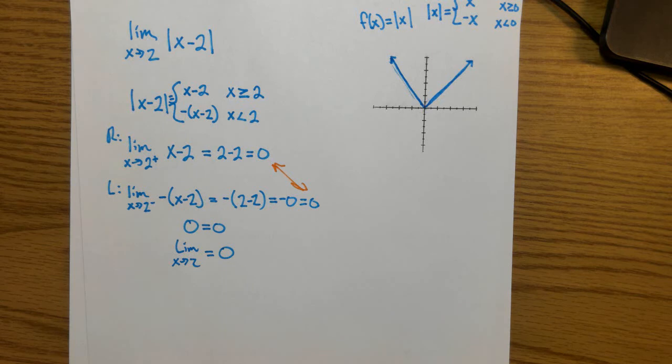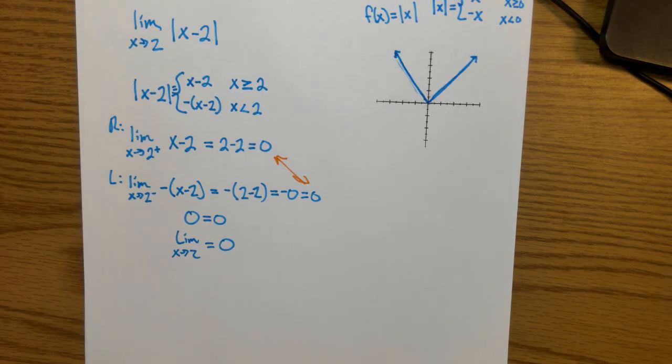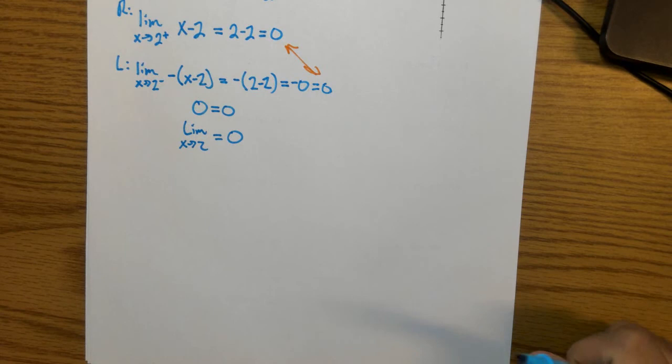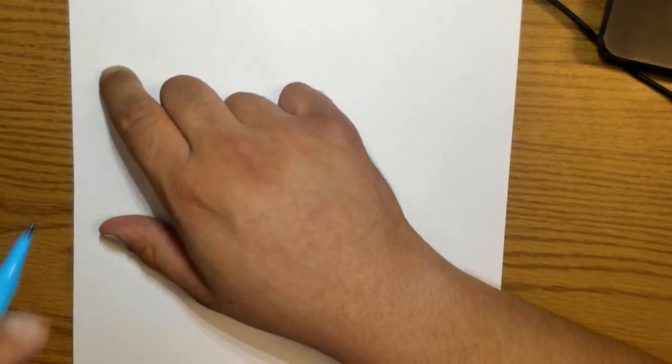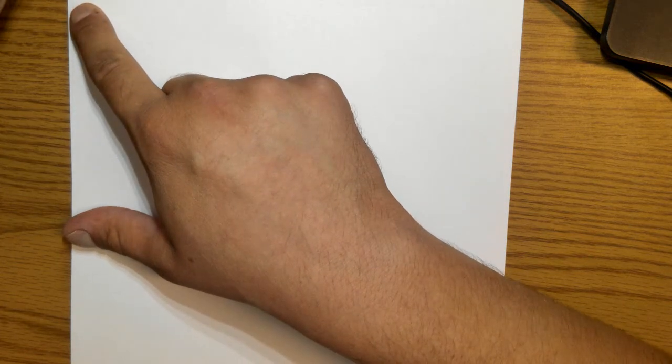Now, sometimes we'll have to use some fancier algebra with these, both with the piecewise function and with the absolute value function. So don't forget everything that we've learned up until this point. Let's take a look at another example in which that would be the case. Well, not just yet. I'll save that for the third example. But let's just focus on this one and see what we get here.